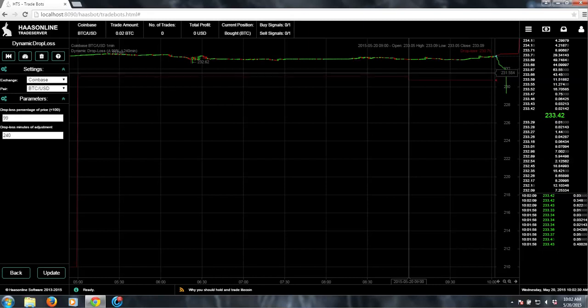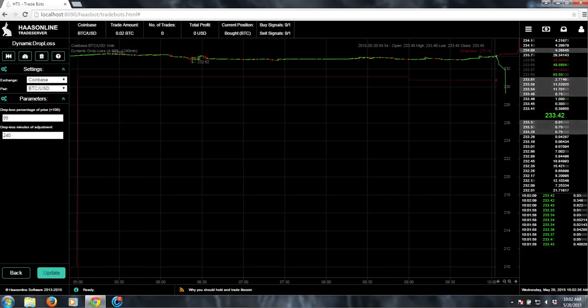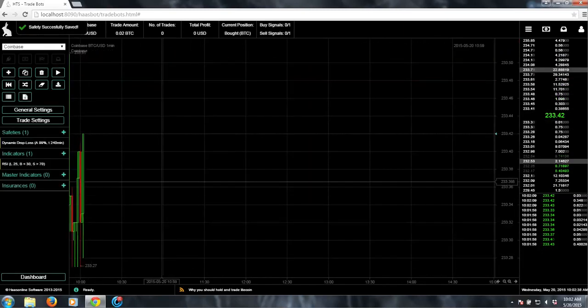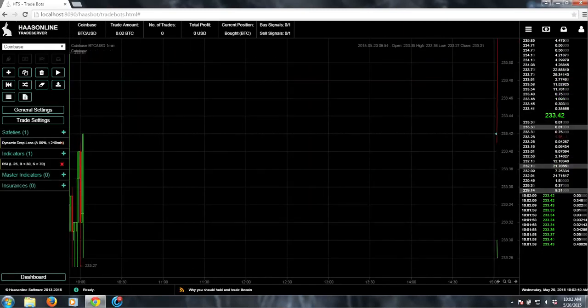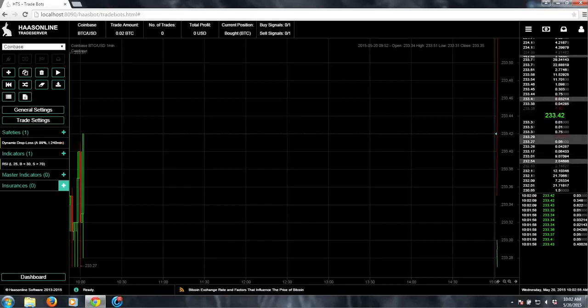At about 1/3 of the way down, which is extremely useful. So I like this setting, so I'm going to go ahead and keep it and go back. And so yeah, now I have RSI set up with a dynamic drop loss. You don't have to add a safety. You can just keep an indicator running, or vice versa. If you just want to run the dynamic drop loss to protect yourself in case there's a drop in the price, then yeah, that's quite good.